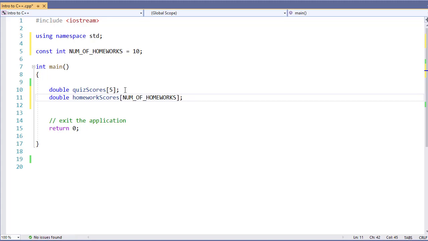Now, if I'm going through my project, I might need to change this. Let's say there's only 8 homework assignments. Anywhere this constant's used, it now automatically gets updated, and gets updated in one place. This is important because I don't have a length type of method like I would in some other languages when I deal with arrays. Remember, arrays are very simple. All I do is store my data. So I don't know how many are there. That's up to me. I have to be careful of this. And we're going to see how that's going to affect us in just a little bit.